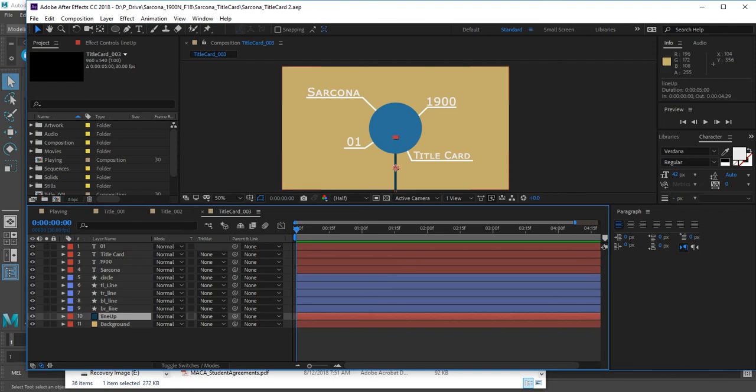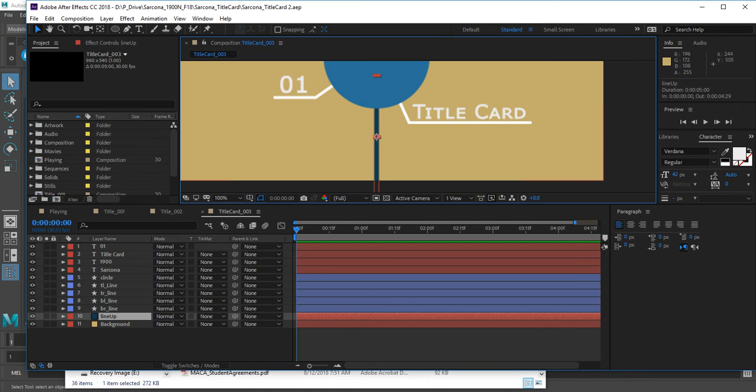So I think of each piece as its own little animation, okay? So I'm not worried about the entire animation as a whole yet. I'm only focused on one little piece at a time. So the little stick that goes into the circle, I want that just to scale up. That's all I'm concerned about at the moment, just scaling that up.